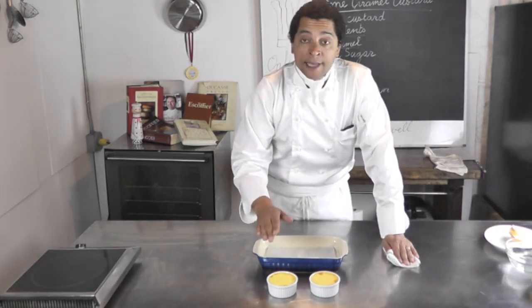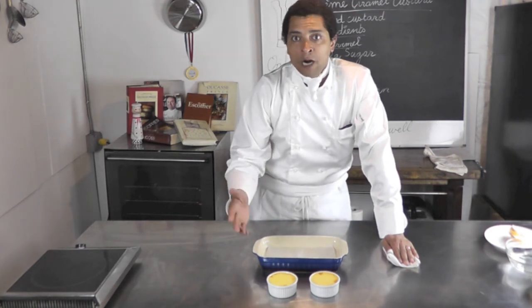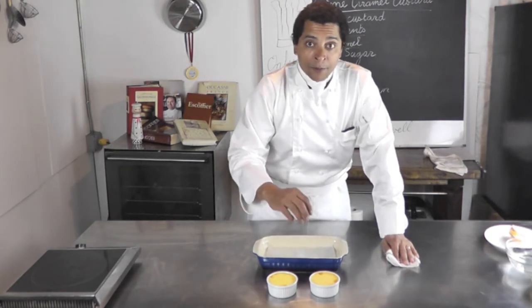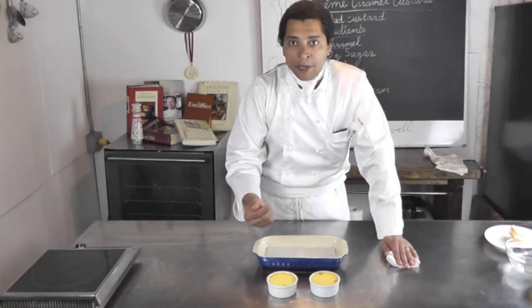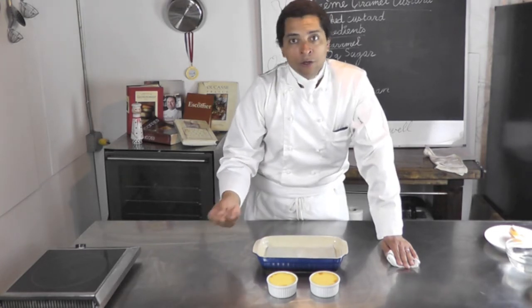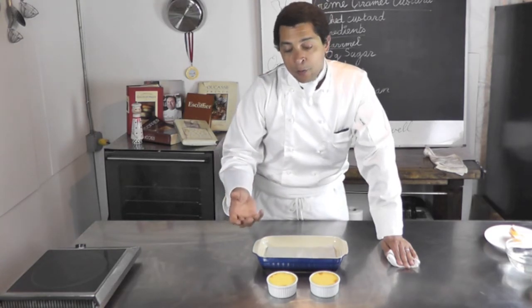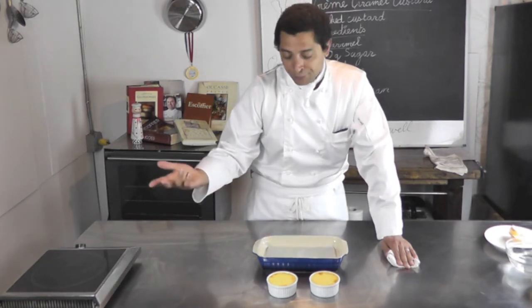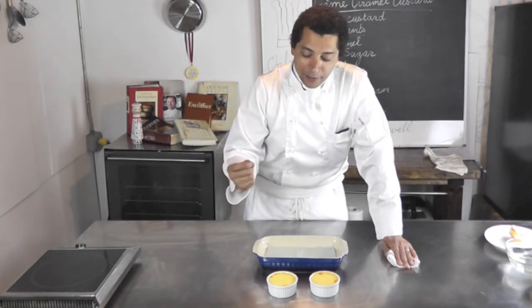Now I need to let them set, let them cool down. The best is to let them cool down 24 hours, so the caramel inside has time to melt, and when you unmold them, the caramel will slide down completely. If you don't wait enough, you're still gonna have some caramel on it, but not as much, okay? So, up to you. You could let them cool down in the fridge a couple hours and enjoy them. They'll be very good. You won't have as much caramel coming up the bottom, or you wait 24 hours, you're patient. And it'll still be very good, even better.